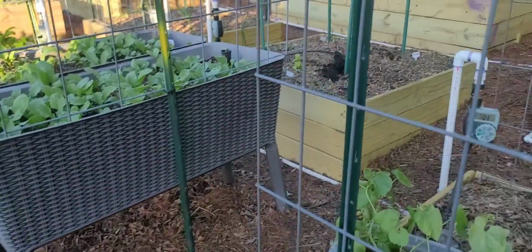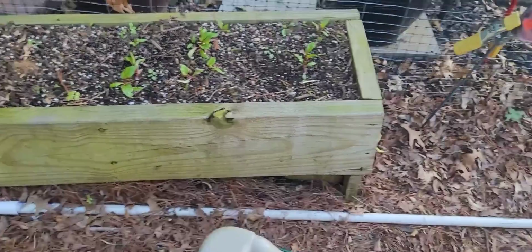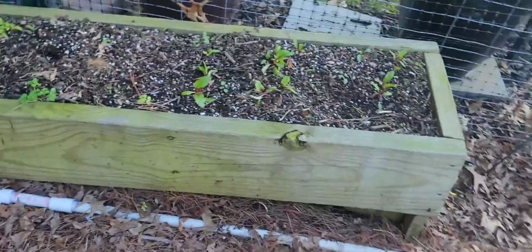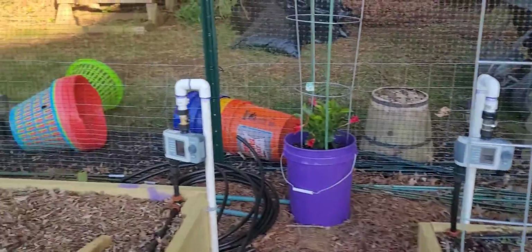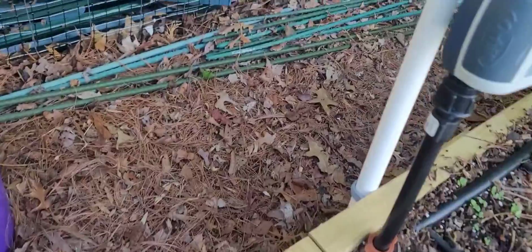All right, so taking you up here, I'm gonna take you over to show you some of the lines. All right, y'all, here we go. Now the lines transition from 3/4 to 1/2 inch, and the 1/2 inch runs across the garden floor to all the garden beds. And then they transition back to 3/4. That's just the fittings I had. No particular reason why they go from 3/4 to 1/2 to 3/4. It just worked out that way with what I had, and what was the cheapest and easiest way for me to do it at the time.